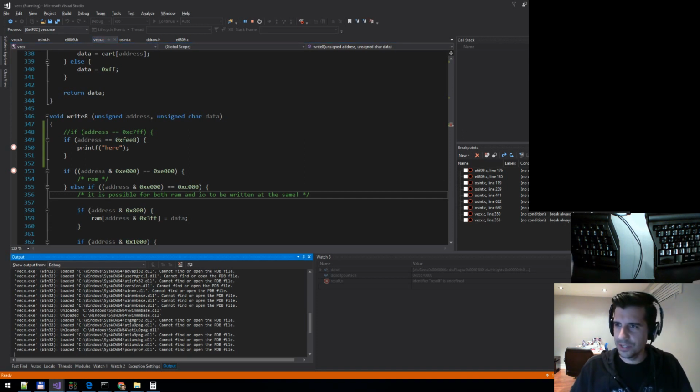Does it actually get through this? Okay, so black screen. That's not a great sign. It just might be a ROM issue then. Sorry, actually, let me mute the sound here. There we go.